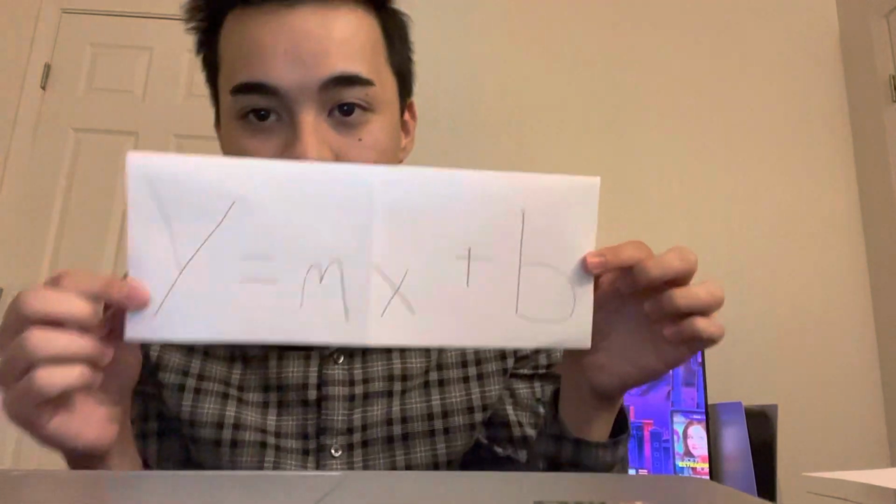All you have to do is take your paper and do a hot dog fold, just so. And once you do that, you want to put it down. And then I'm going to try to do this quite fast, so it might not look the best. So you want to write y equals mx plus b. Okay, it doesn't look that bad.